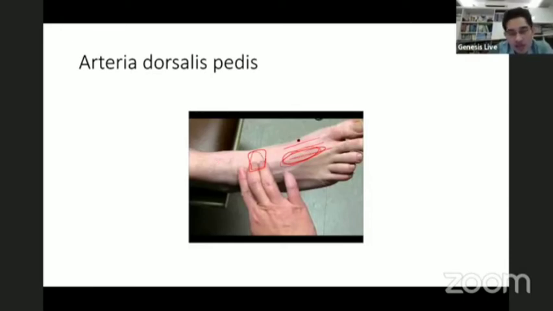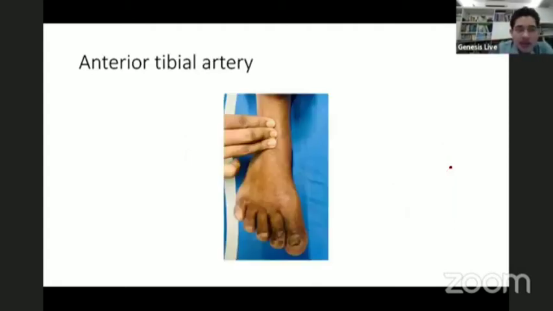So what is the position of the arteria dorsalis pedis? It is in the first intermetatarsal space, just lateral to the tendon of the extensor hallucis longus, against the navicular bone. Very important. And remember, you need to have the watch. Whenever you're trying to palpate a vessel, try to show that you are looking at the watch as well. Okay, anterior tibial artery, where is it? Just at the midpoint between the medial and lateral malleolus, against the tibia.